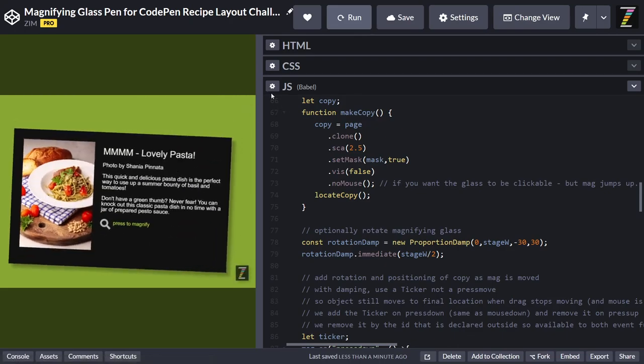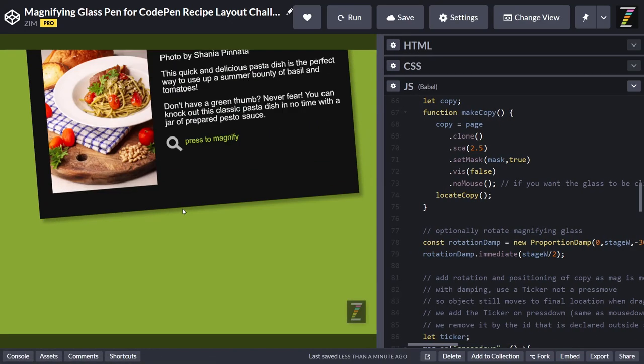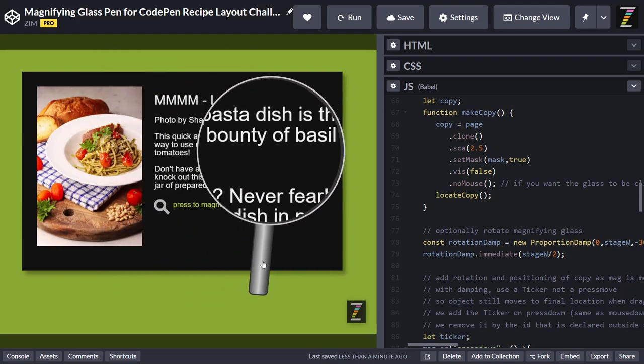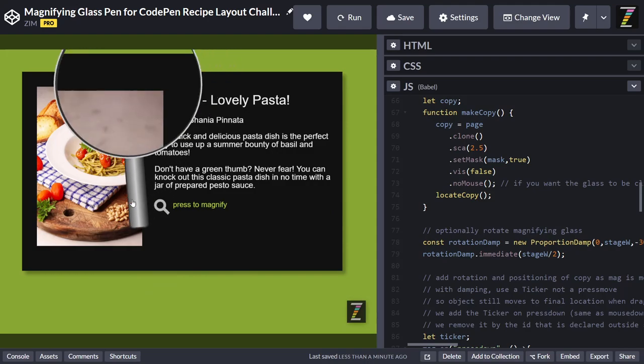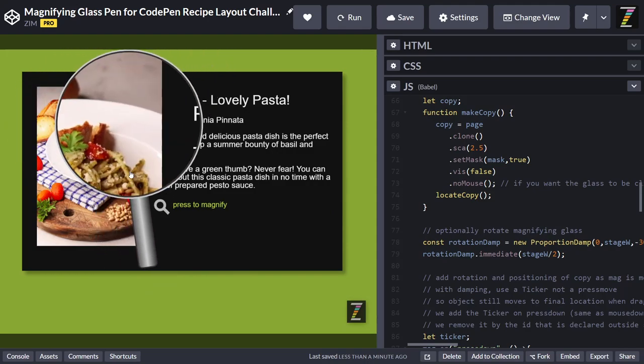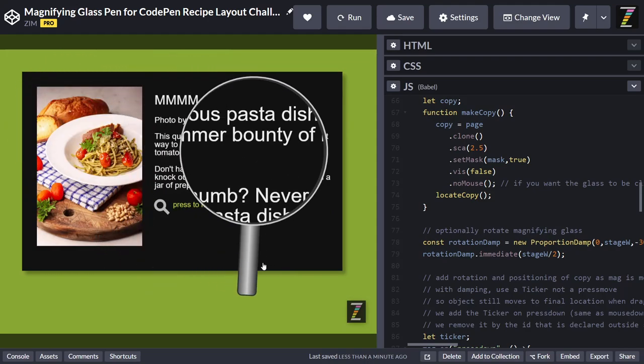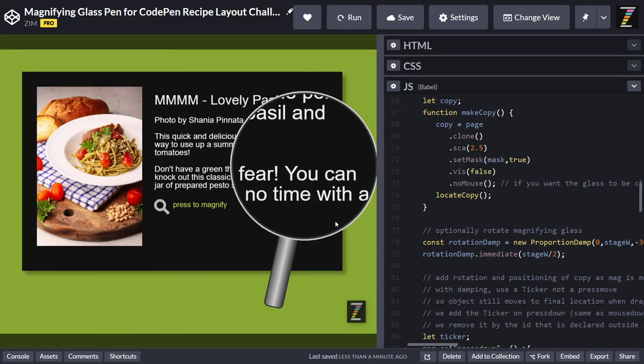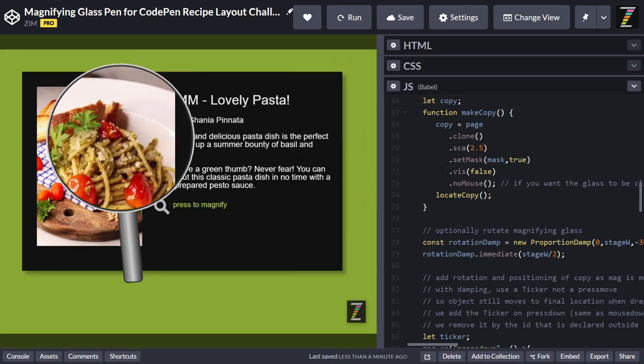Did I run that? And again. So now the glass is clickable, but that's what happens, because we're jumping to the handle, and that's a little bit awkward, isn't it? It's like, no, don't touch the glass, jump. So we may as well make the glass come in as non-clickable because we put the picture on top.